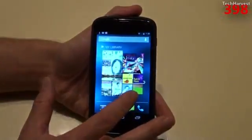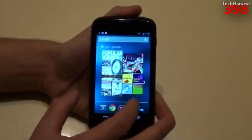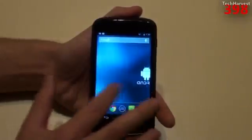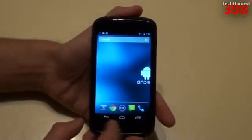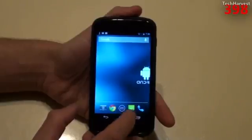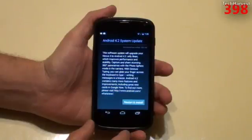And it seems really smooth. This is a quad-core processor in here. Over here is another widget, My Library, and then nothing over here. And again, you get that visual cue there. And then down here I have my camera, I have Chrome, I have my app drawer, I have my text messaging, and my phone. So right here it says Android 4.2 System Update.